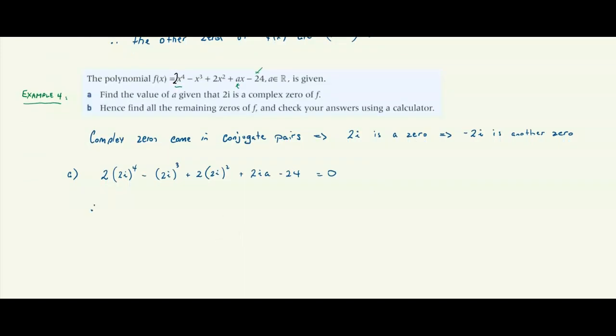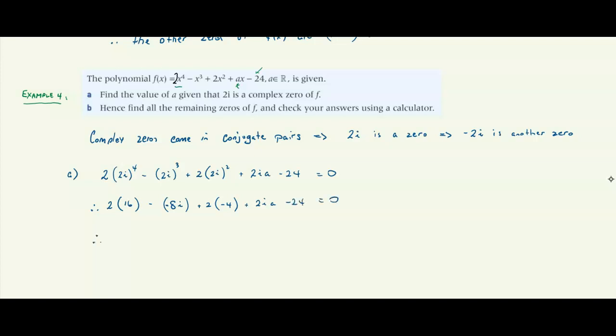Righto, let's do this. Twice, what's this? 16i to the power of 4. Now, i to the power of 4 is the square of i squared. i squared is negative 1. The square of negative 1 is 1. So 16 is the result. Now, what's in here? There's an 8. Now, i squared is negative 1, so that's going to make it negative 8, and then there's an i hanging off. 2i squared, right, I've got twice 4i squared, and i squared is negative 1. So that's going to be negative 4. And then things ease up a little bit.